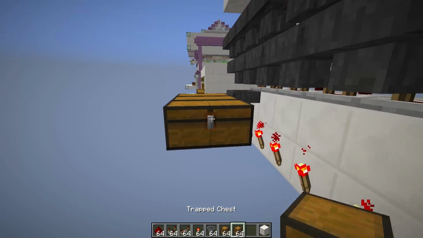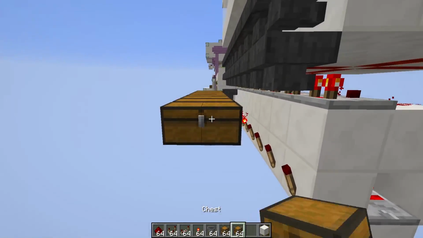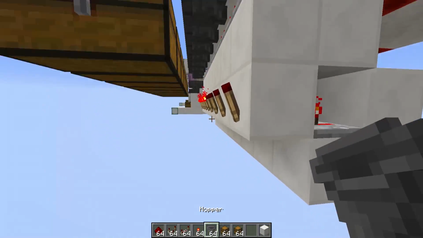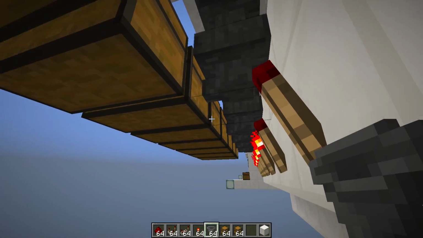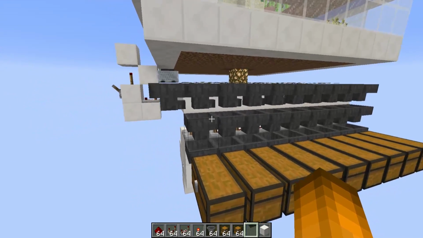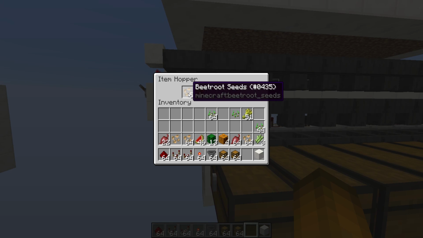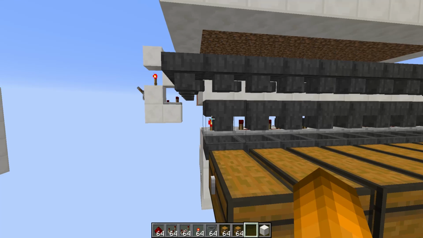And then we can continue this pattern all the way down of trap chest, normal chest, trap chest, normal chest, trap chest, normal chest, and then just put some hoppers going into it. And hey, you built yourself a nice sorter. In case you guys have never used sorters before, here's how you set them up. We're actually gonna have items flowing in here, but make sure nothing's in it. And then in this first slot, we're going to put 18 of the item we want to be sorted, and then fill up all the other slots with 1 item.